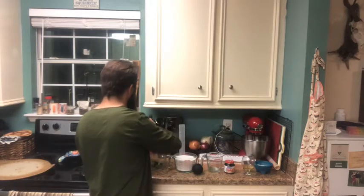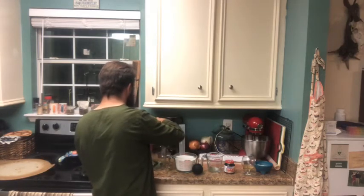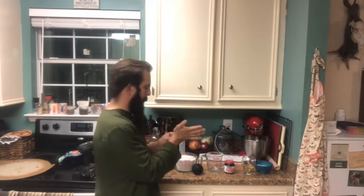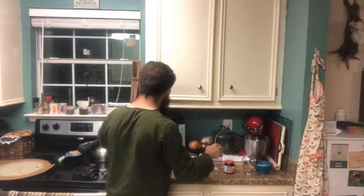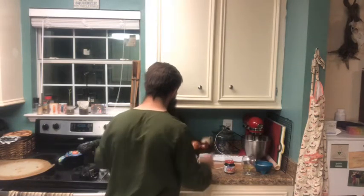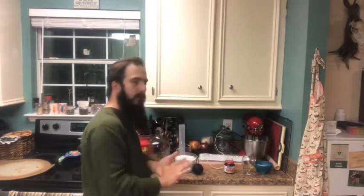I've heard several people who have tried to make a sage wine say that it is best used as a cooking wine. I'm not sure about that because I have not yet made it. We'll see if it's a good wine for cooking or a good wine for drinking here in a few weeks. Let me grab my funnel and I'll be right back.